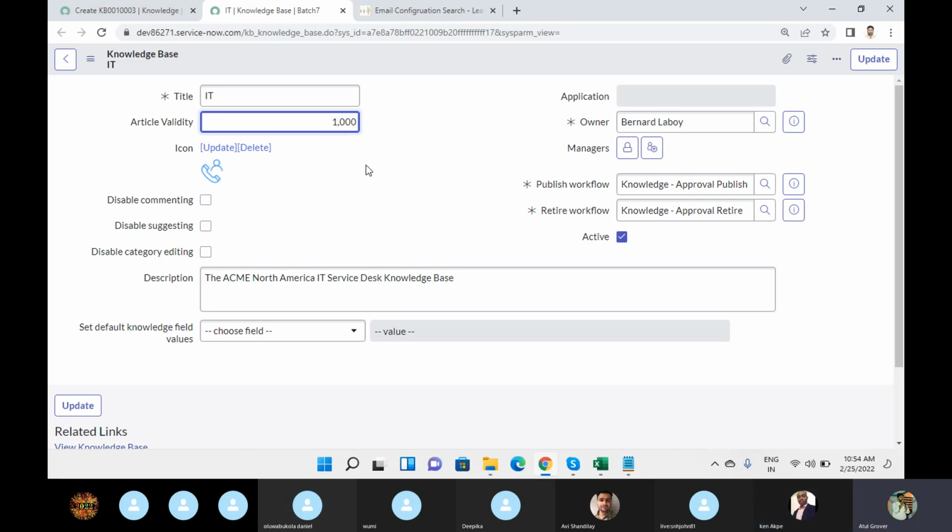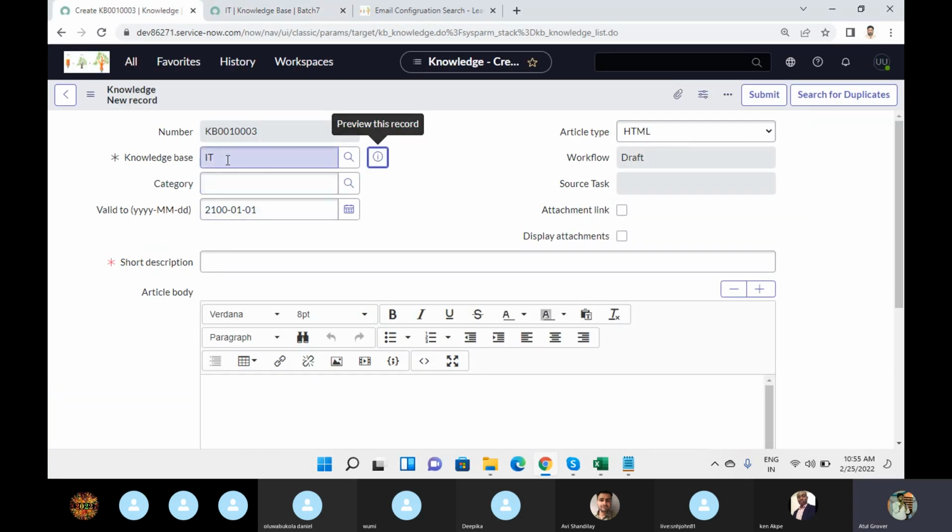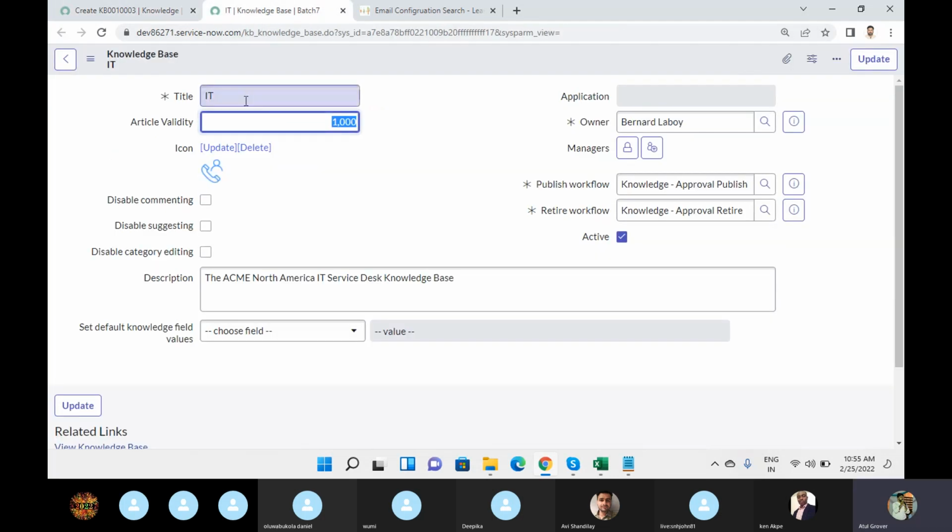My question is that this is the one way where I can put the article validity. Like this. If I click on this, I'm getting this date, right? This is the first point. But there's another way also. I can update the article validity as well. What is that another way? Or where I can do that article validity?